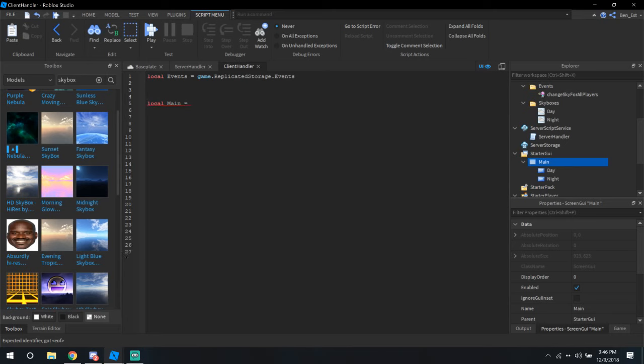So player is equal to game.Players.LocalPlayer. And UI is equal to player:WaitForChild PlayerGui, and then we'll add another WaitForChild for main.